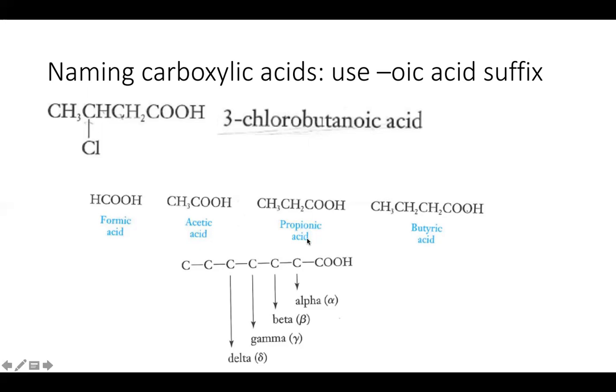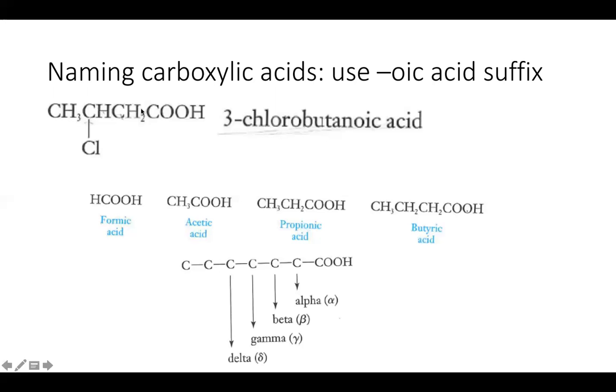And I guess that's not exactly using this oic acid suffix, but again, I won't give this specific one on a test, but you should be able to pick them out of a multiple choice question. Okay, and then these are common names. You don't need to know those, but again, formic acid is a pretty common name, and acetic acid is another common name. If we look at this top one, this is 1, 2, 3, 4.